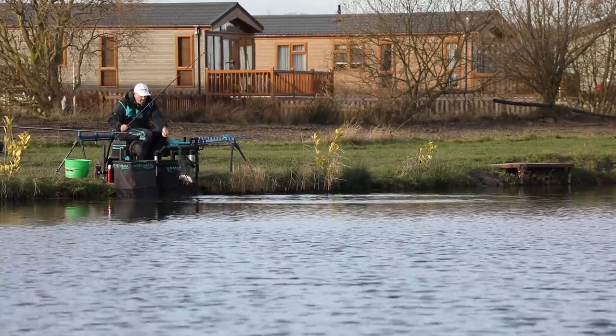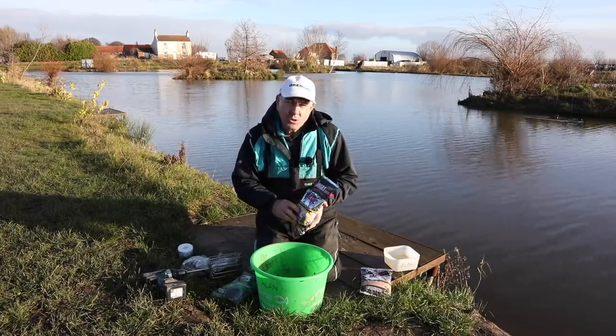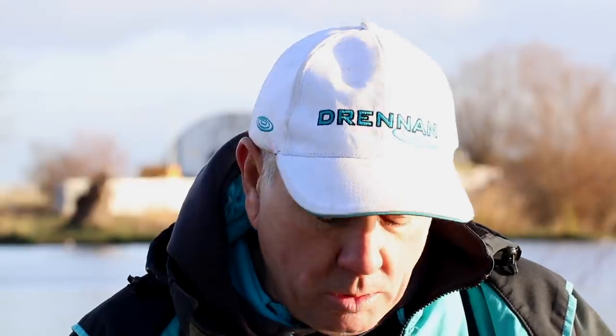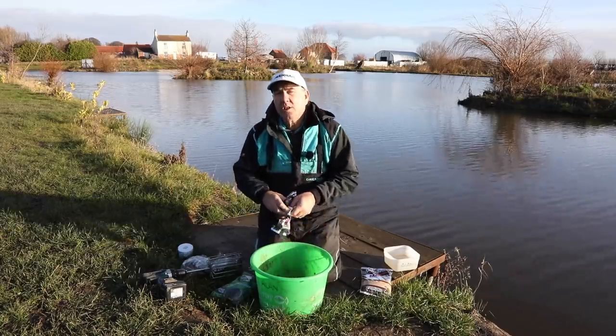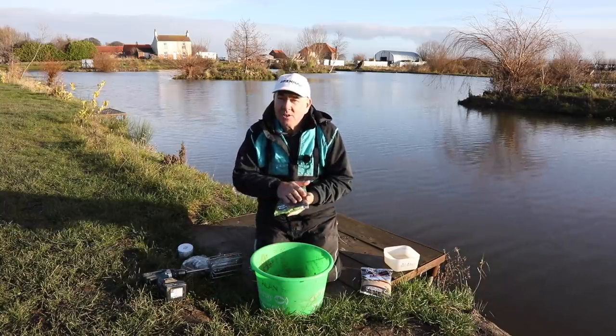So we'll just have a look at what I actually mix for this ground bait. The Sensas 3000 fish meal Magic. What I'm going to do, I'm going to add this to a bowl, and then I'm also going to make a slight twist to this mix. What I've been doing, I've been adding also to the mix, I've been adding some halibut pellets.